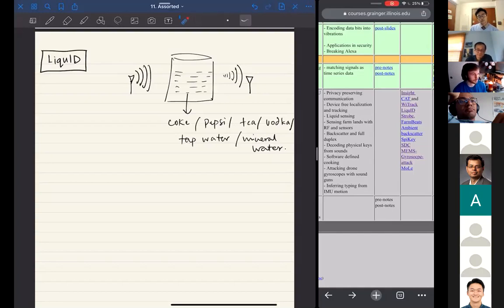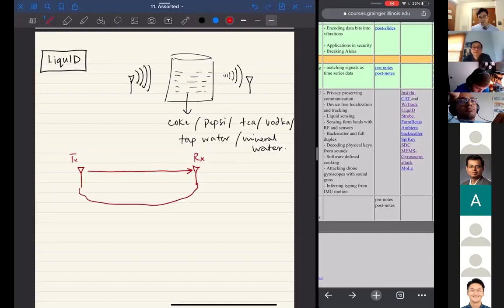In fact, the way this project solves the problem, it says that, okay, how do I know exactly how much time it takes to go from a transmit antenna to receive antenna? Because remember, that's our GPS problem, right? It's not easy, right? Because the clocks are not synchronized. And in this case, because the signal is again traveling at the speed of light, even if your clock is not synchronized at the nanosecond or picosecond level, you can go dramatically wrong. So it's hard. So what this paper says is that to first compute how much time it takes without a liquid, how much time it takes for the signal to go from the transmit antenna to the receive antenna, they put a wire between the transmit antenna and the receive antenna.